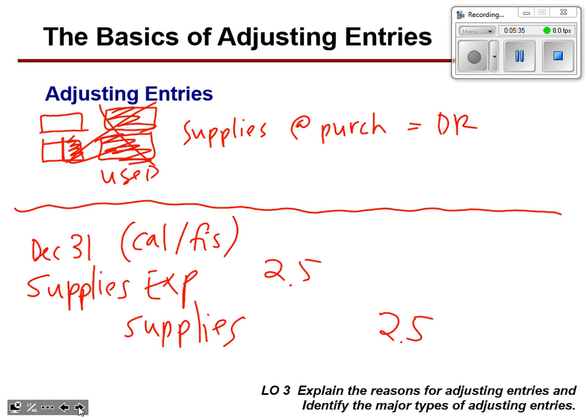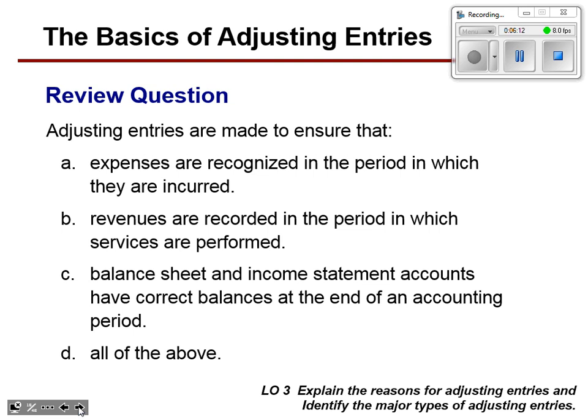Notice we've got a debit and a credit. Got the debit, got the credit. But we also have a balance sheet account and we also have an income statement account. What gets tricky about adjusting entries, and I don't want to put the cart before the horse because this is what I'm going to talk about next week, but sometimes they say, you used 2.5 of your erasers. Sometimes they tell you that. Or sometimes they say, after a physical count, you have 1.5 erasers left. So you either know the number or you have to go search for the number with some simple math. See how you do on this question.